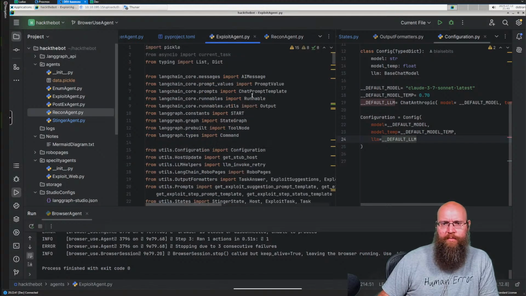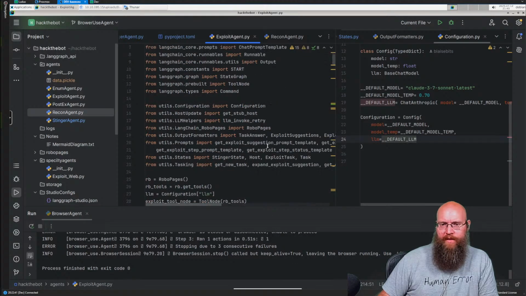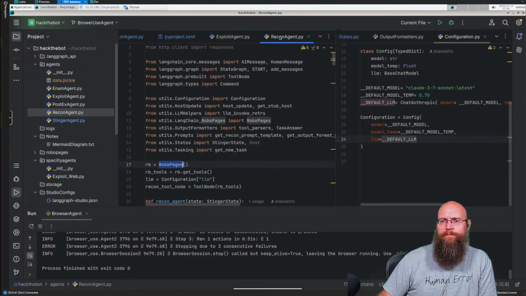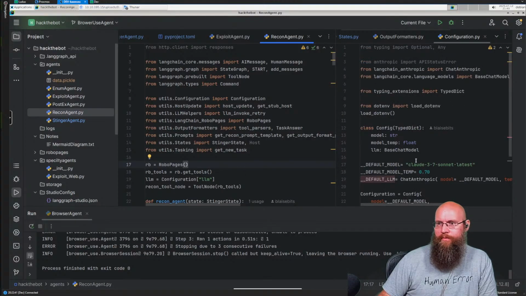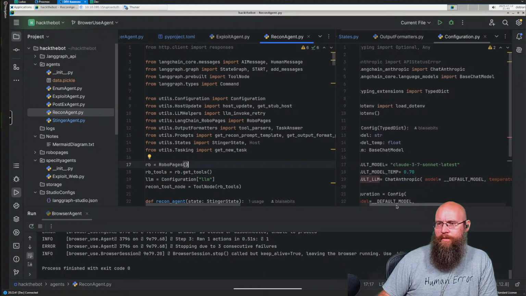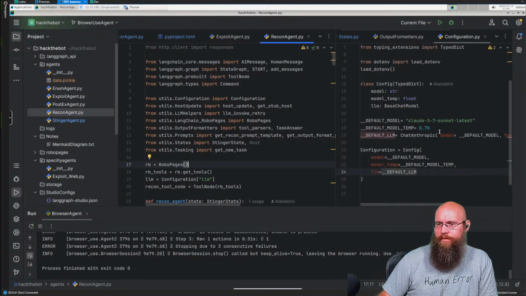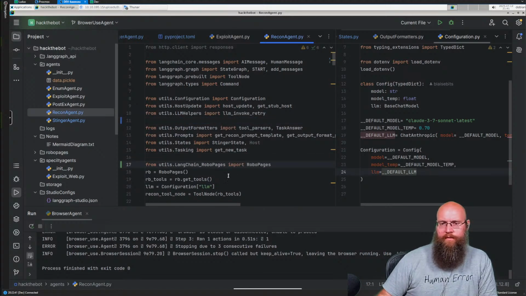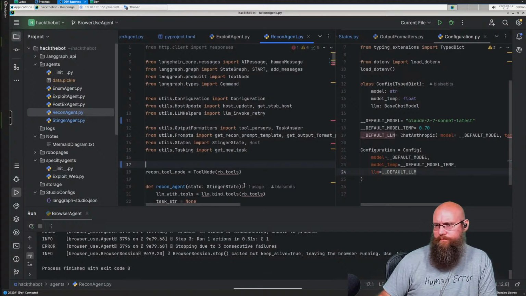I don't think we're using RoboPages over in here, so we don't have to worry about this one. Okay. Yeah, so that's what I want to do. This part, I'm not going to take it out just yet.